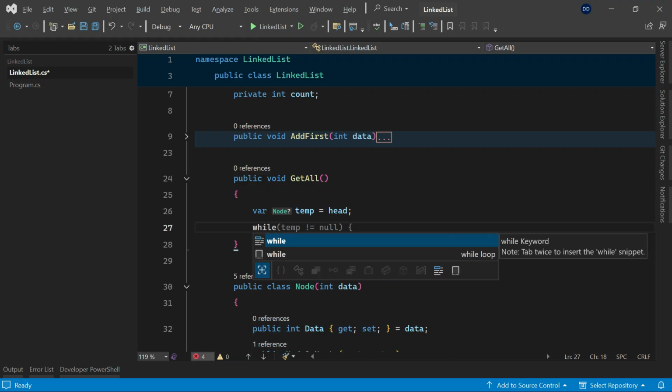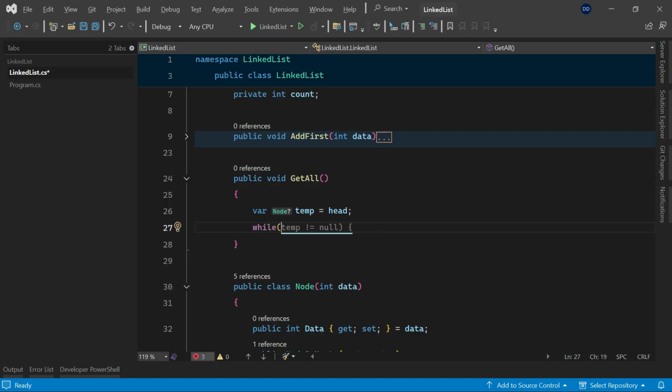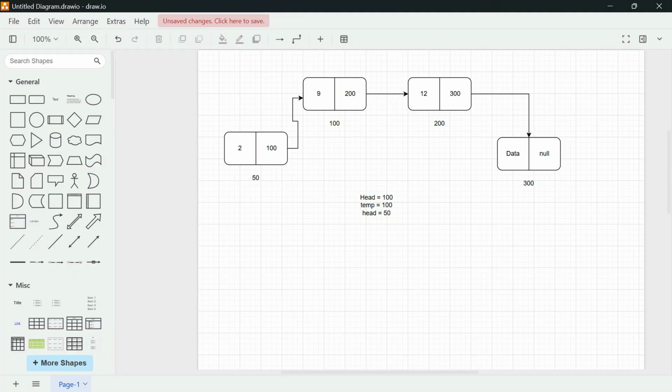I will write one loop. Why loop? So that from this head, this 50 is head, our head now, from this head, we will go on the second node, third node, and fourth node. And while going from first node to last node, we will print all the data. And to go from first node to last node, we need loop, right? And here I am taking while loop, because that is little bit easier for linked list. I will write this loop till my temp is not becoming null. When will it become null? Think, whenever you will reach at last location. See, at last, in the next, we are storing null.